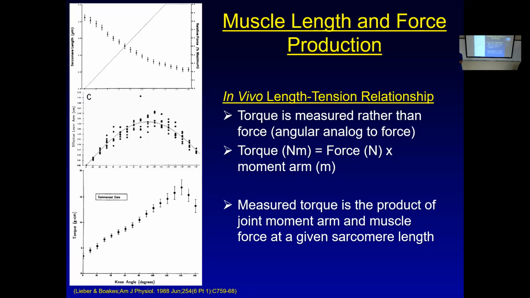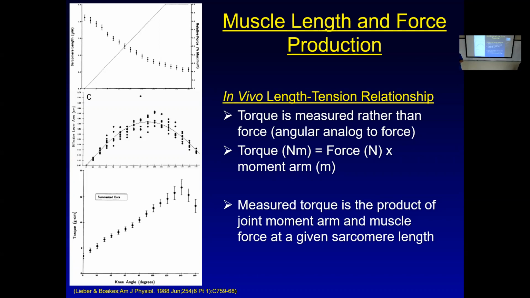So we finished up talking about the sarcomere length tension relationship, whereby the extent to which there is overlap between actin and myosin in the sarcomeres is going to determine how much force we get, because that determines how many cross bridges. If you could stretch a sarcomere way out, there's not any overlap, you can't form cross bridges, you can't get very much force. If you can shrink them way, way down, then they can't go anywhere. Plus, the actin filaments begin to overlap each other, so they're pulling against each other. So we lose some force that way.